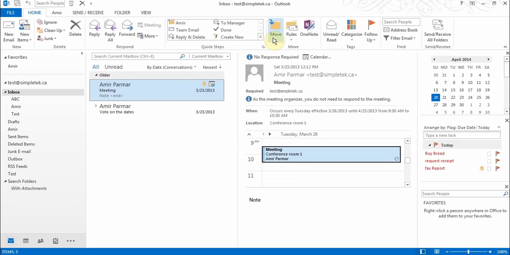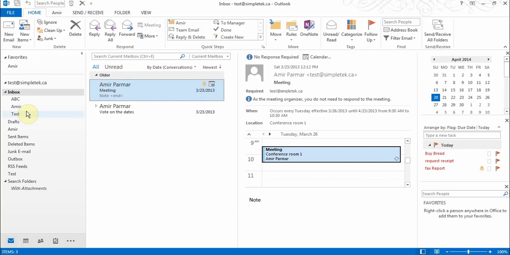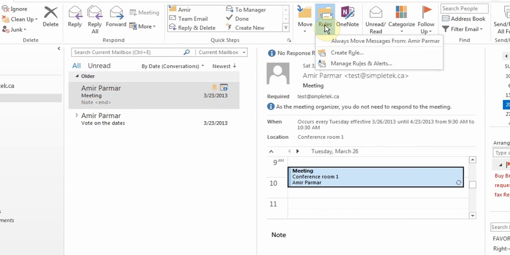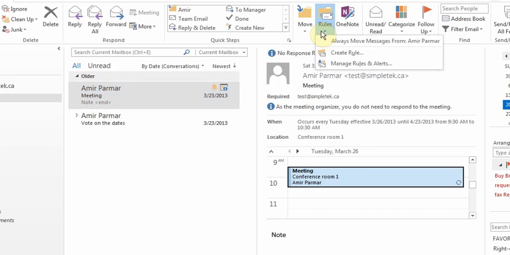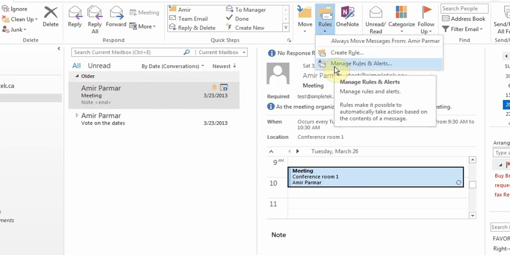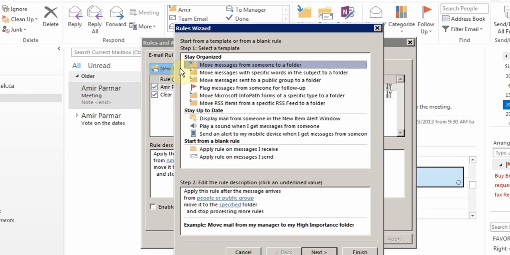Move. They'll ask you a question about creating rules. So if you think about it, the rules are like, you can create rules to say that if I get an email from my manager, you should move it to the test folder. Or I can say that if you get these type of messages, you can put it to delete or junk folder or something like that. So those are the rules. So you click here and then you can click on create rule, where you can create some quick rules. But if you wanted more control, you have to go to rules and then click on manage rules and alerts. And then from here, you get to create the new rule and then just follow the steps.